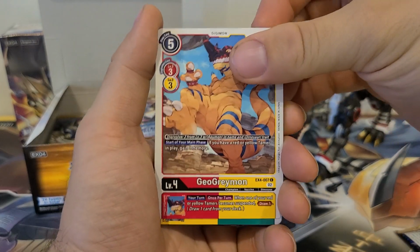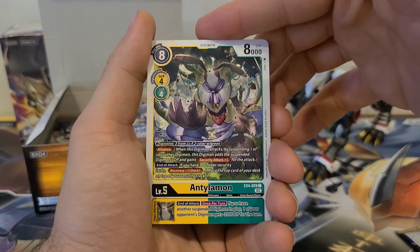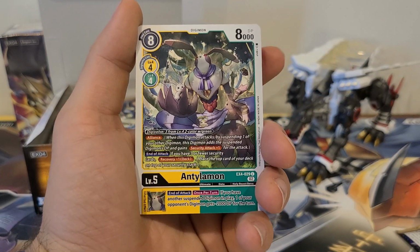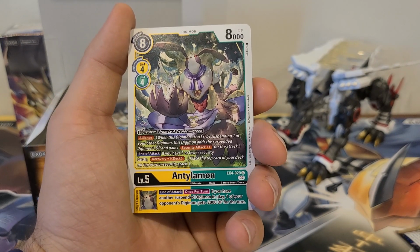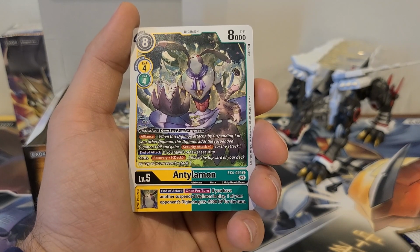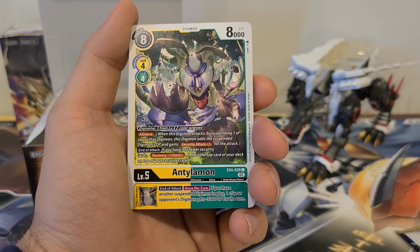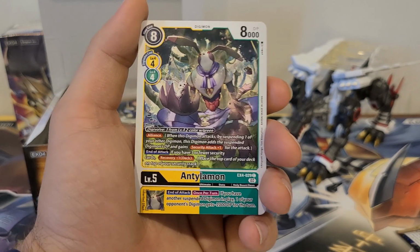We got the Geogreymon. We've seen it before. We got Intilamon, but this is a different one, I think, because wasn't the last one like a dark? So 8 play cost, 4 Digivolution cost from yellow or green, 8000 DP. Digivolve 3 from level 4 with 2 colors with green. Alliance. End of attack, if you have 3 or fewer security cards, recover 1 from your deck. Inherited effect, end of attack, once per turn: if you have another suspended Digimon in play, one of your opponent's Digimon gets minus 2000 DP for the turn.